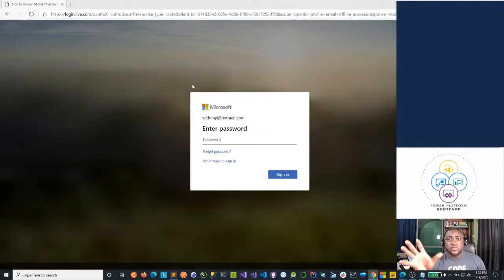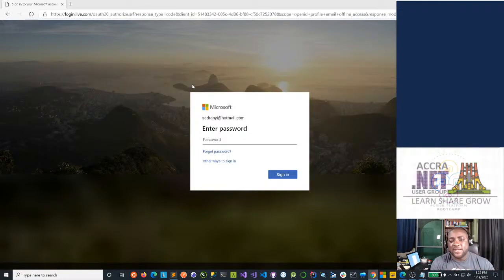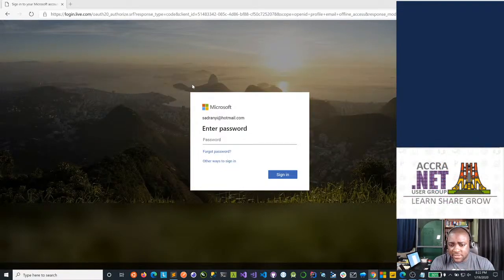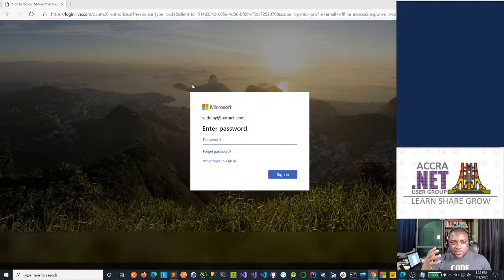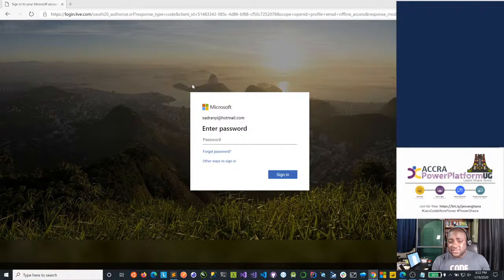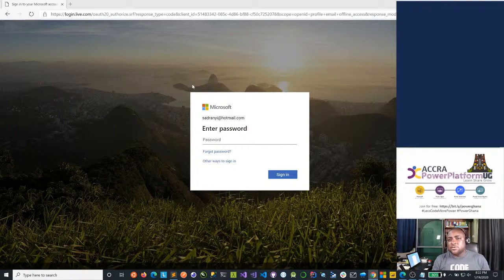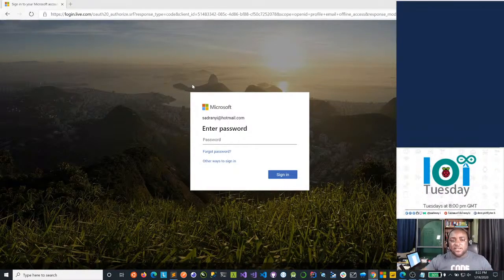Now, don't forget that today's session is actually in two parts. All right. The first part is showing you how to create a developer account, as I'm doing right now, and the second part is using our Access Now to get introduced to what Power Automate is. And I'm going to show you what Power Automate is, what it does, and we're going to try to create a very simple automated flow just to get things up and running.